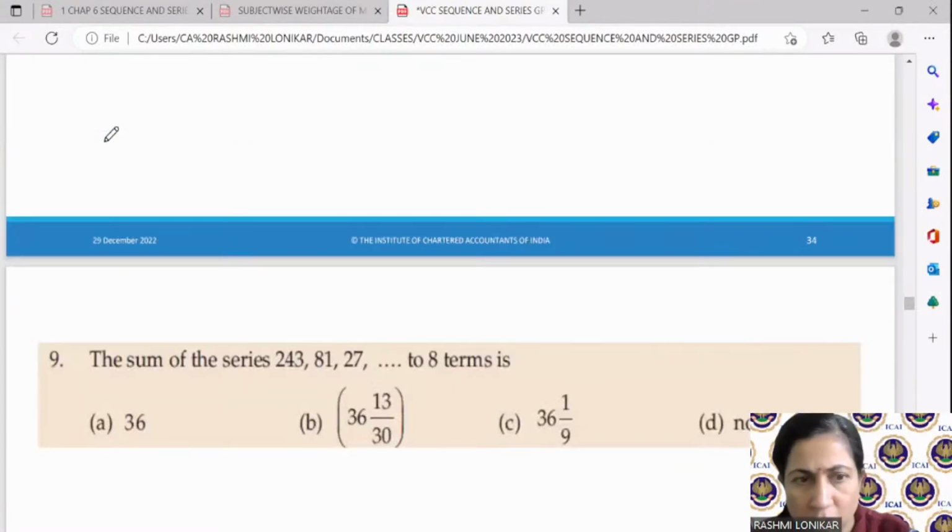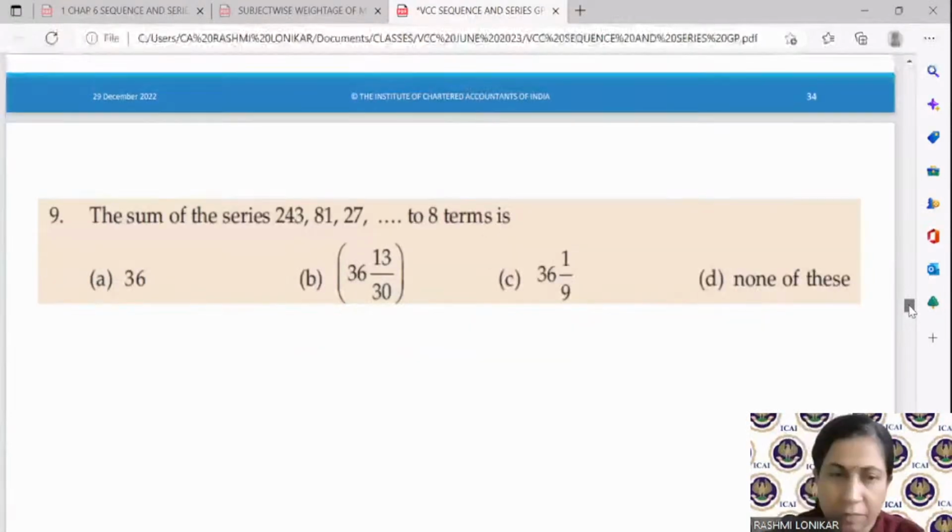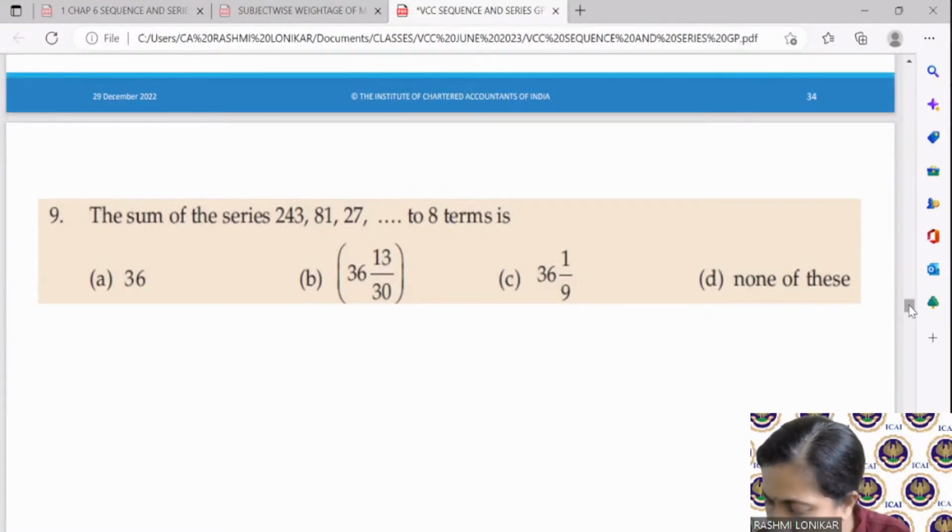Now let us go to the sum of the series up to 8 terms. Right? Yes, very good. Swati, Ritu, Ayushi, Anushka, Dimple, Yash. That's what I'm saying, Yash. These are the types of sums you will get more. Okay.